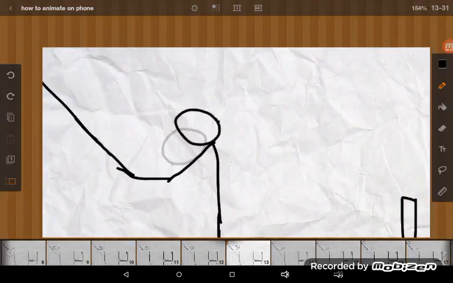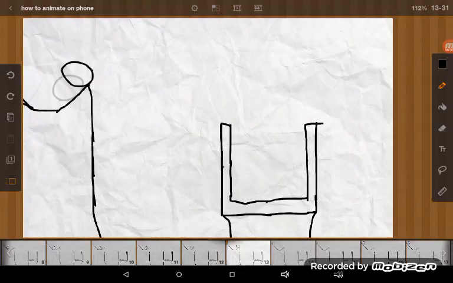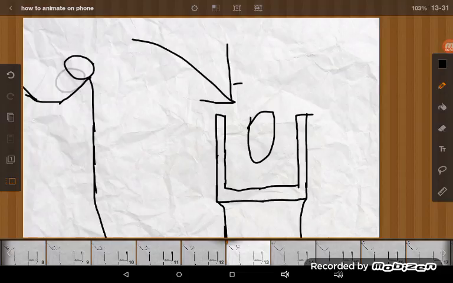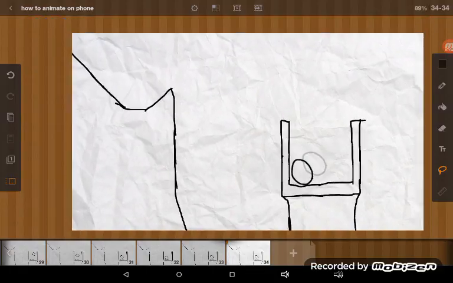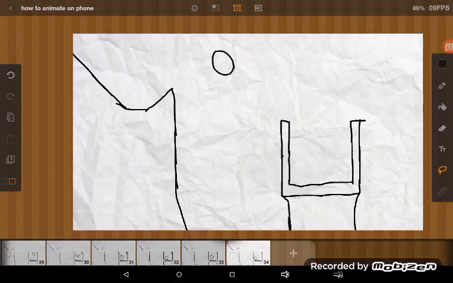But for the most part, now I'm just going to animate this jumping into this basket right here. And now pretty much it's all done for the animation aspect of it. And I'll just hit play. And then it repeats itself over and over. But yeah, I would go into more detail about coloring and what details you could put on it, but that's more or less a drawing tutorial.